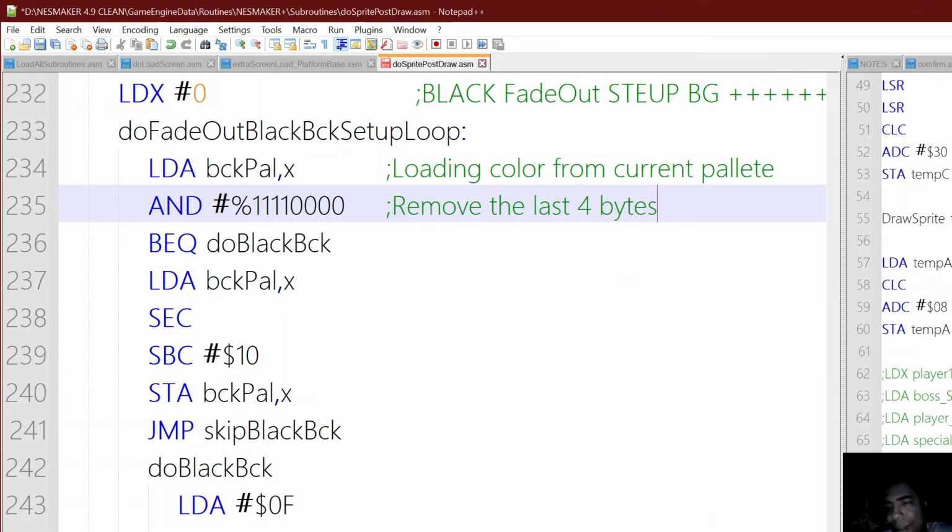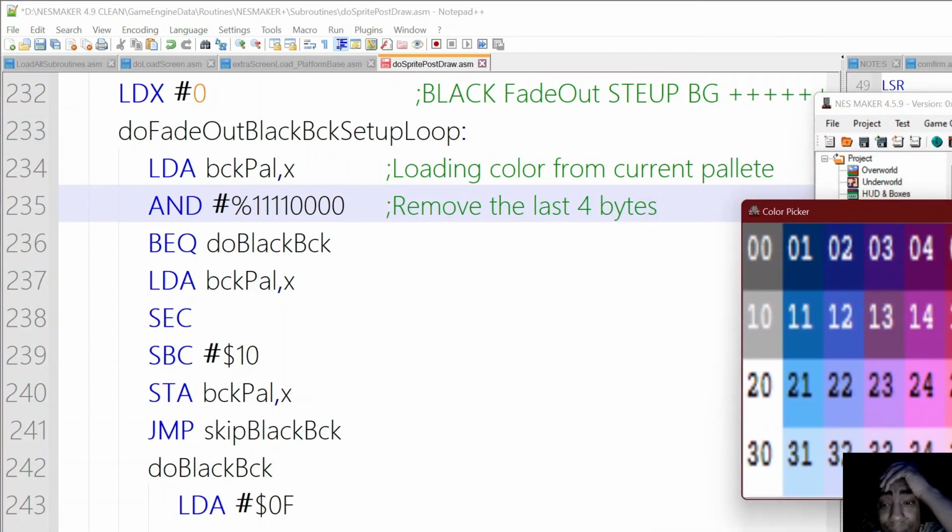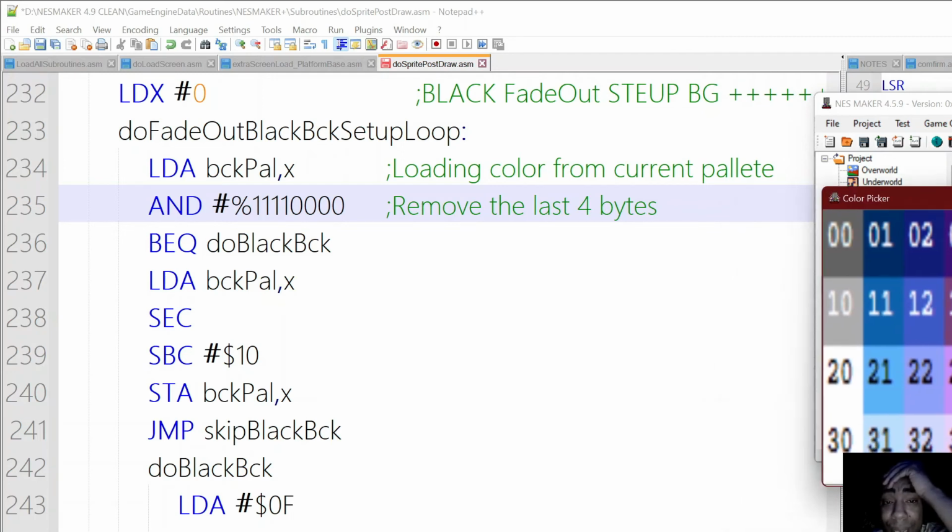So we're gonna use red. Let's say it's color 26. We're going to deal with color 26. And this is the fade process. So I'm loading color 26 from the palette, and boom, I have a 26. Now I'm removing the last 4 bytes. That is going to give me a 20. And that will equal a white, but that doesn't matter. The reason why I'm removing this last byte and I get a 20, I want to check the number by itself.